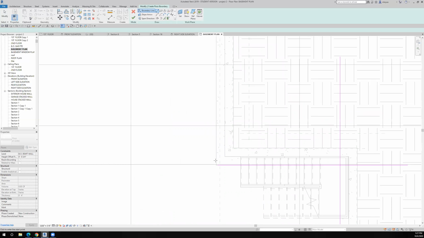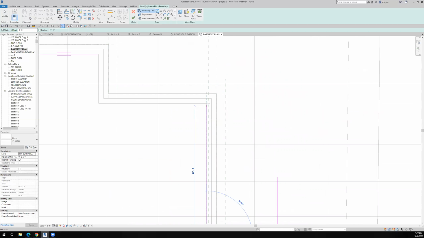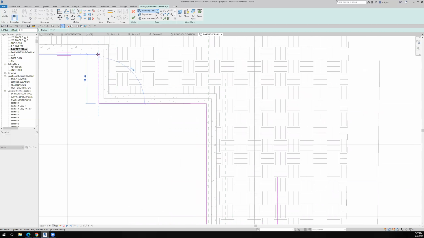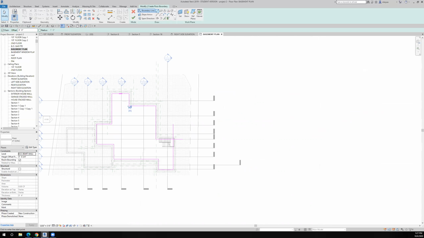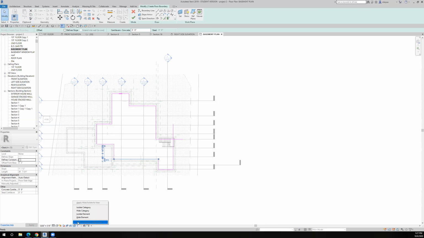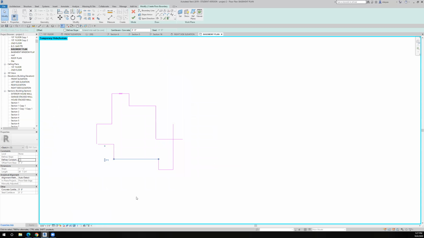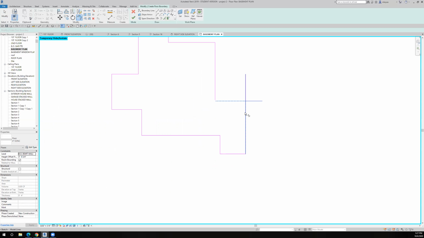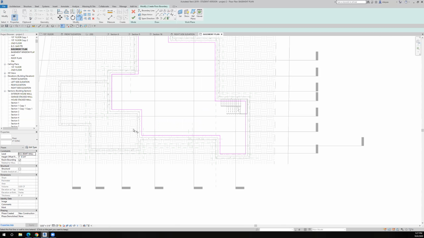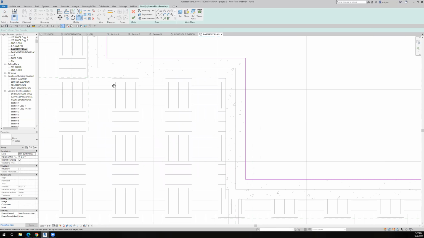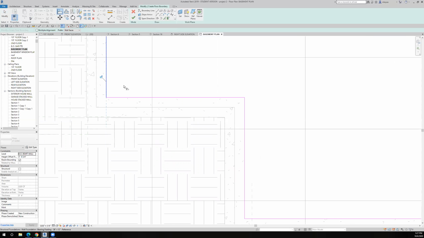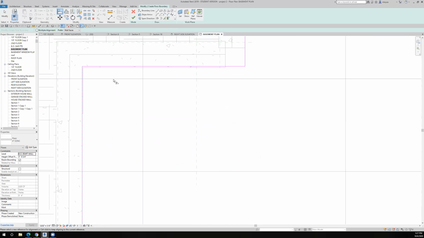And then we'll come over here, up to here, and here, and there. Okay, so now I'm confused as to whether or not I've done a good job of cleaning everything up. So I'm going to isolate the category, and I can see now where I have some problems of just not closing these properly. And then if I remember correctly, I didn't quite get it in a few spots. Yeah, right here. So I'll use the align tool and just come in and align that real quickly. I think this guy was off a little bit too. Yep.